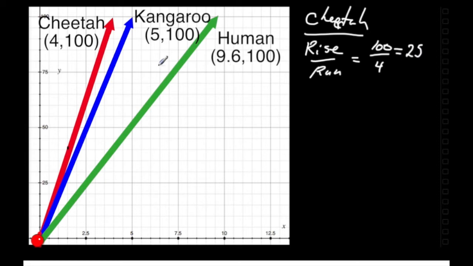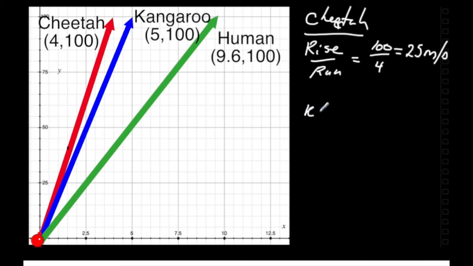And this is a very important part about our section and how we're differentiating slope and rate of change: a rate of change must include units. In this case, the rise is measured by meters and the run is measured by seconds. So since we're taking the rise and dividing by the run, we're taking the meters and dividing it by the seconds. So notice we have our rate of change is 25 meters per second, which is its speed.